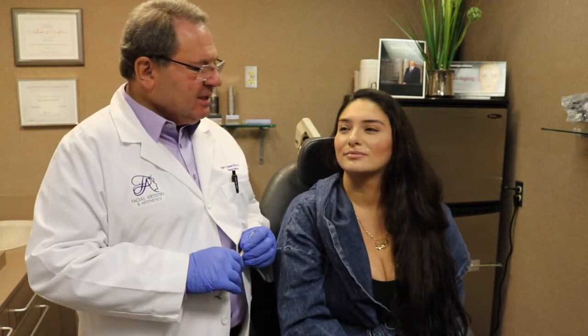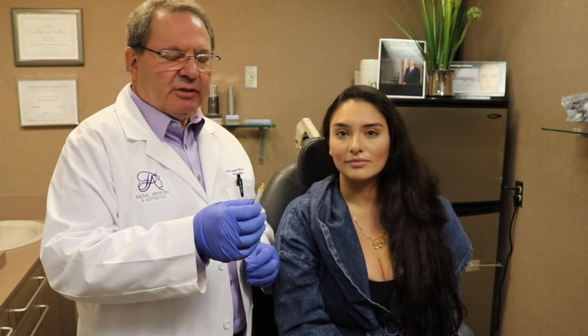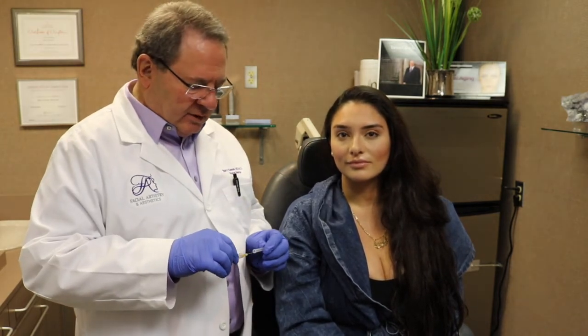And we're going to be using a technique with a cannula. This is a cannula that we use that is a blunt tip needle with an opening just below the point, which is a much safer route of doing the procedure. We will only require four little tiny sticks for both the upper and the lower lips.